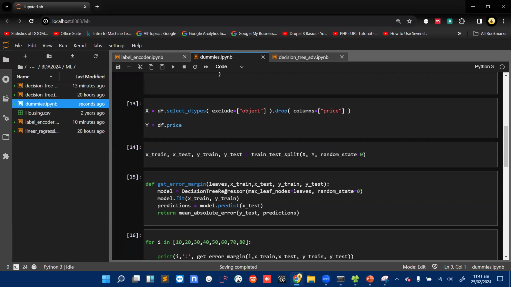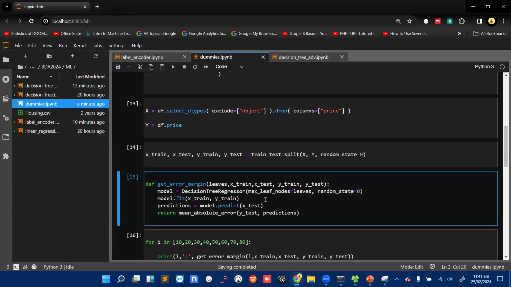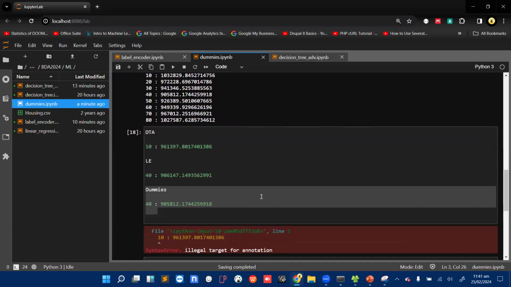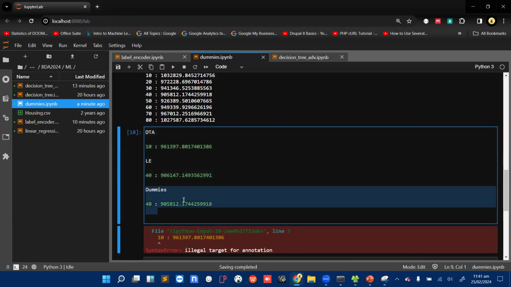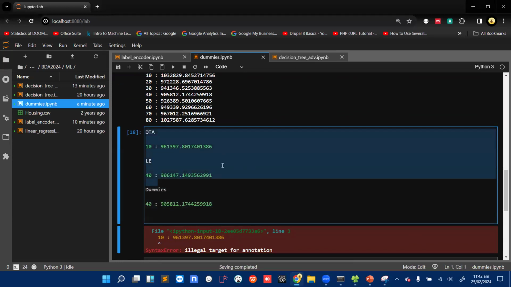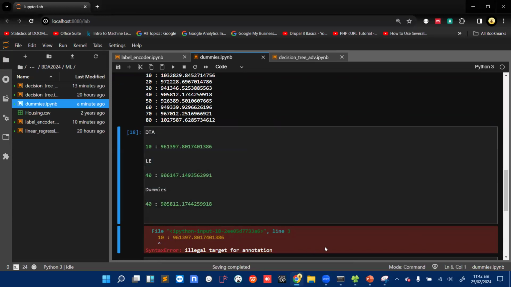Facebook has also got an interesting library called Prophet. Google has got tons of them. So it is up to you to understand which one you may want to use and how to apply it to achieve the highest performance. Over here, we see that the dummies approach gives us better accuracy than the rest we have here.